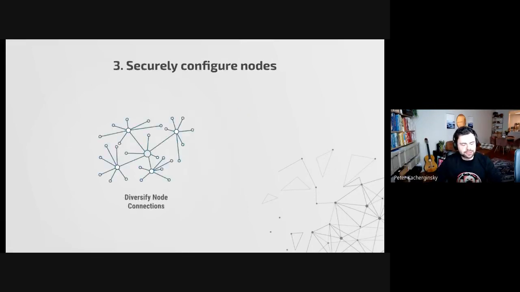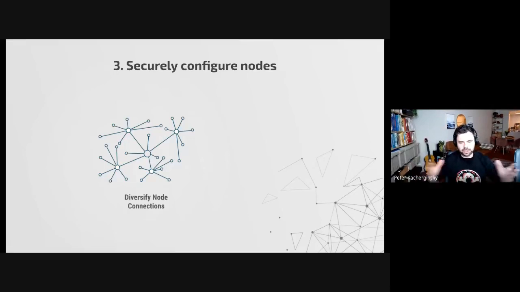Secure node configuration. Every single node that I looked at has a whole variety of different levers that you can pull to make them secure. Something you could consider generically is to diversify the number of connections that your node can make and which nodes it can connect to. An example would be things like Stellar, I believe. They need to be manually configured to distribute which nodes you connect to. So if you configure nodes like that, select as wide a node selection as possible.